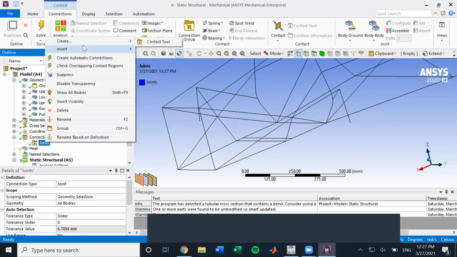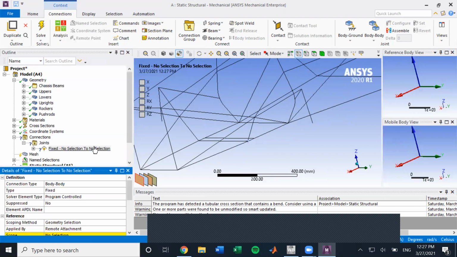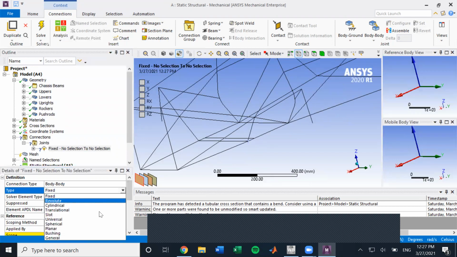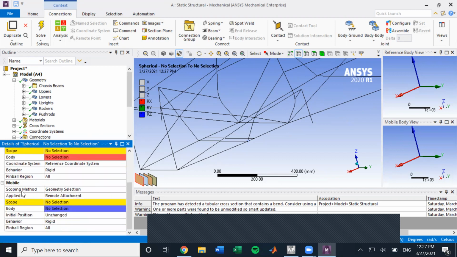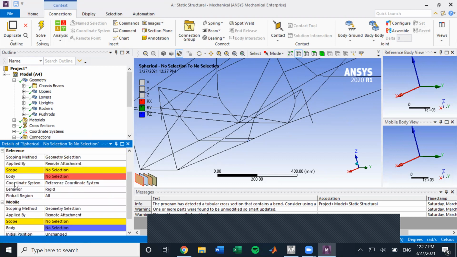So we're going to insert a joint. We're going to call it spherical. And so, okay, the way we define a joint is there's a reference and a mobile. So these are really interchangeable. It just means one of the points is on one body and the other point is on the other body.